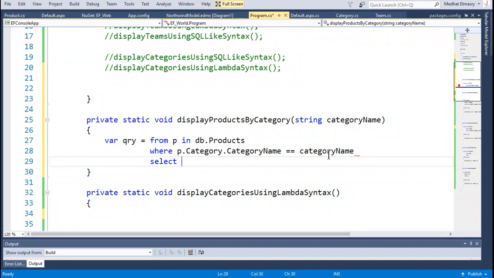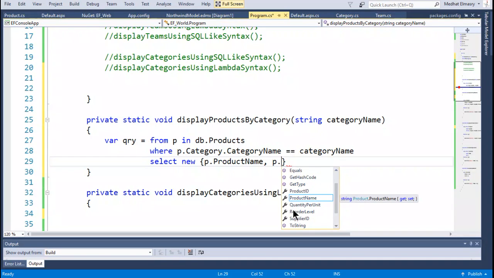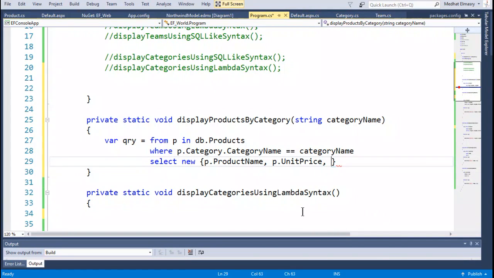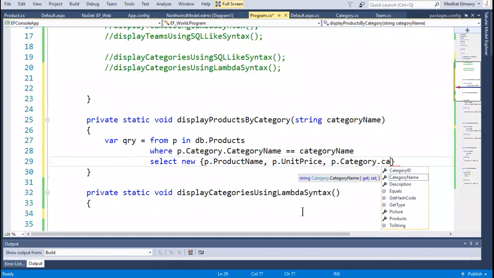Select new p.product name, comma, p.unit price. Do we have unit price here? Yes. Comma, p.category name.